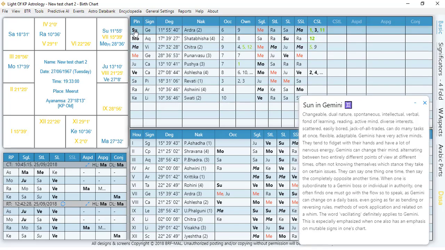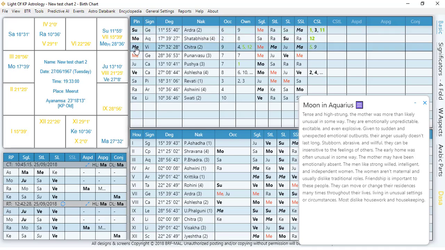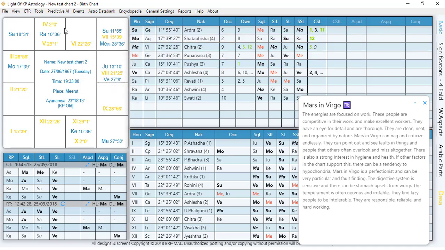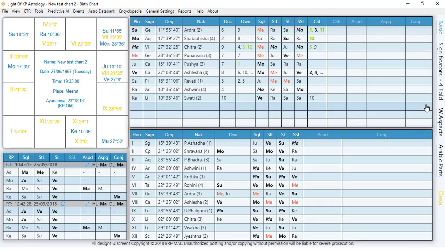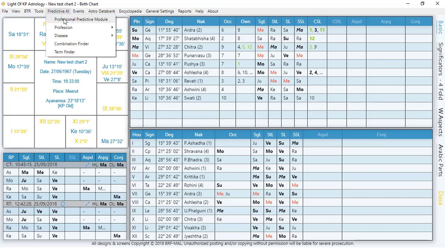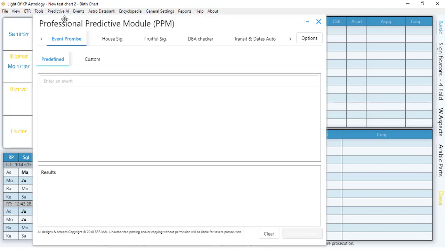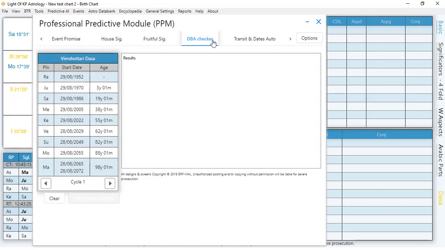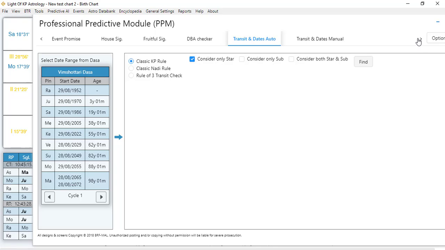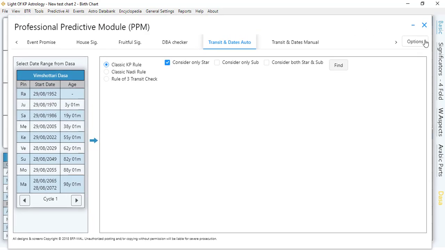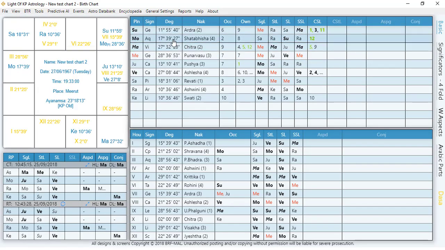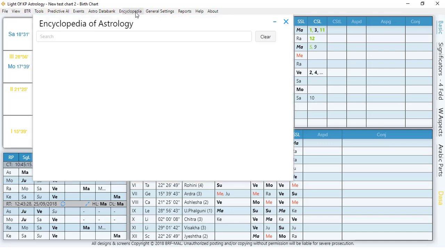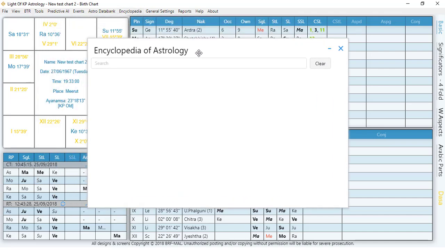You will read this, you will read Moon, you will read Mars, and then you will make your own analysis. And then you will use the professional predictive module. You will use these modules, and then you are going to make a prediction. And then the respect on the science of astrology is going to be restored.